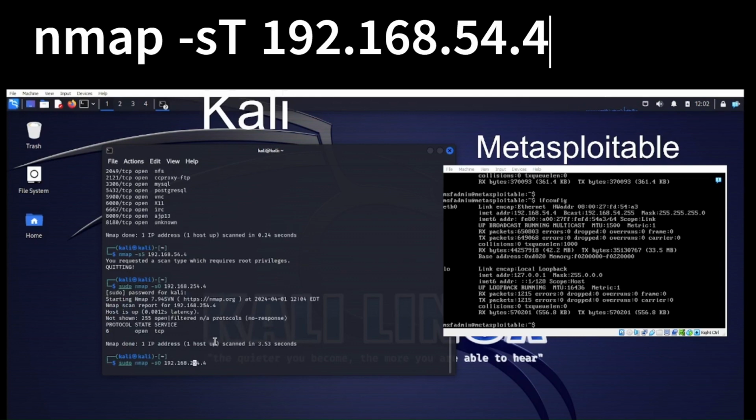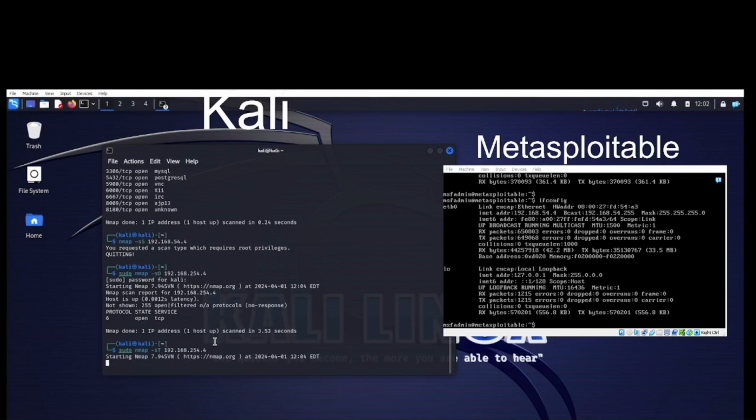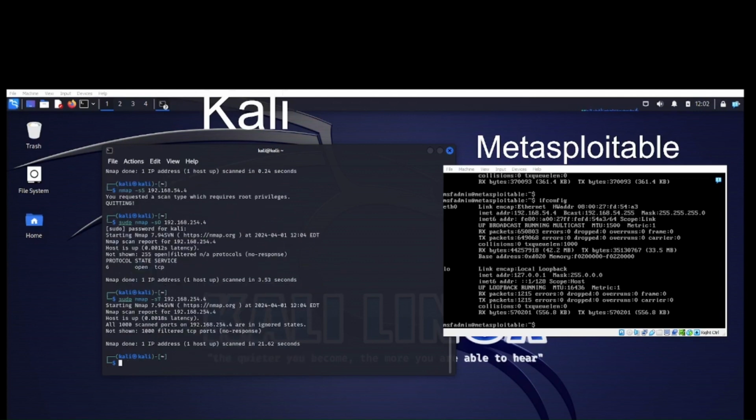Once the scan is complete, Nmap presents us with a detailed report. It lists the open ports on the target, along with the services running on those ports. It can even identify the operating system of the target machine. This information is the bread and butter for an ethical hacker, providing valuable insights into potential vulnerabilities that could be exploited. But remember, the goal here is not to exploit these vulnerabilities for malicious intent. Instead, we use this information to understand the target's weak points and work towards strengthening its defenses.